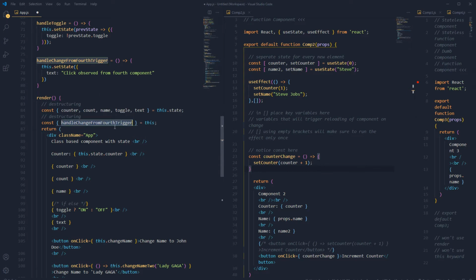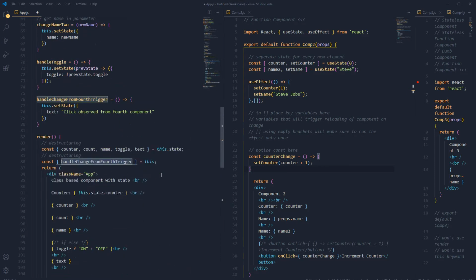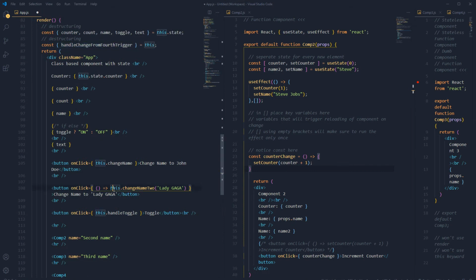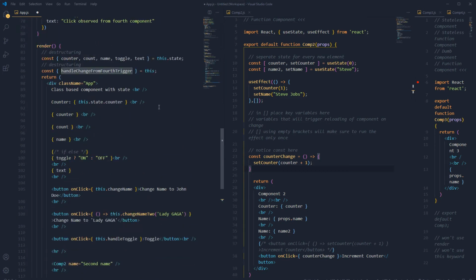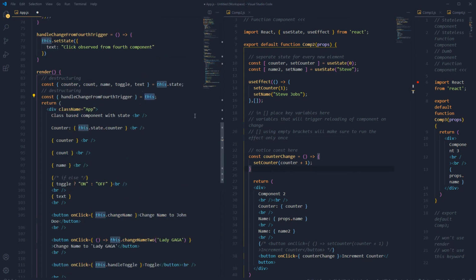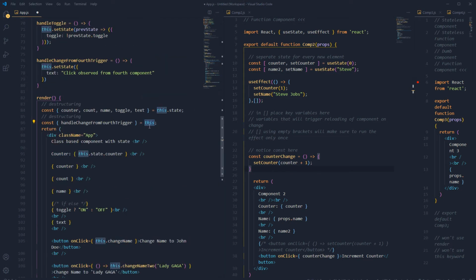This scenario is different from these ones. We used this dot, this function name here for these, but for this we haven't used this because we have destructured it here from this keyword, and these values were in state.